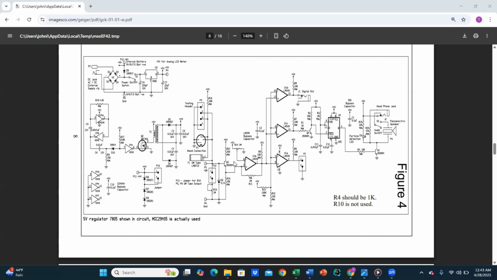So you have various components. You have resistors, diodes. Here you have your ICs. So these are different gates. And then, of course, various resistors again, sending out volts to different parts of the board. Then ICs and different gates, resistors again. Then this is a jumper. Here's your digital output if you were to plug into your computer.